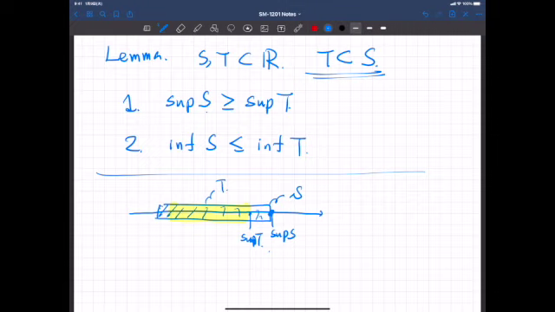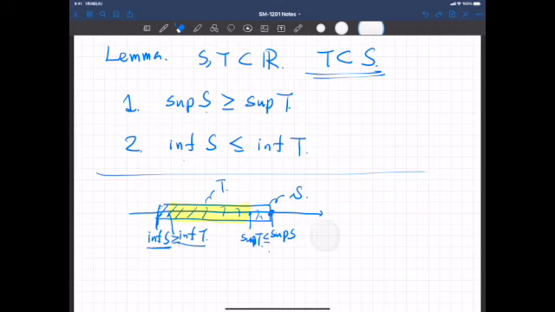And similar for infimum. So infimum of S is somewhere here, and infimum of T is somewhere here. So the infimum of S is less than or equal to infimum of T, right? But of course, in general, S may not be just a single interval. Okay, it can contain multiple intervals. It's just a subset of real numbers. So other than that, we don't have any additional conditions that specify S and T.